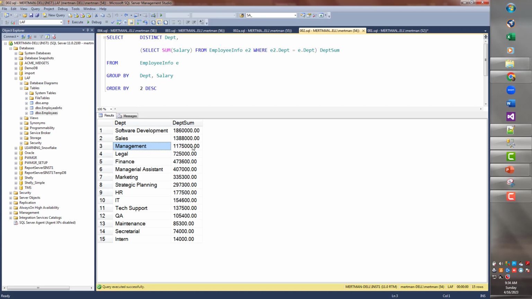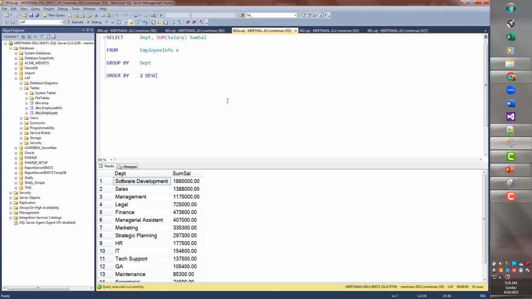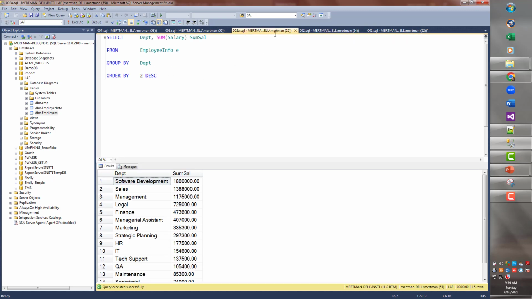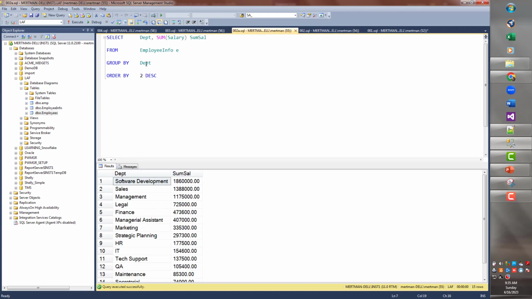Okay. So anyway, we see that, but there's such an easier way to do this for the more enlightened people, and it's this. Just use a group by. Select department, and then sum salary, and we're calling it sum cell. Yeah, it took me all day to come up with that. We're grouping by department, and watch what we do. So that gave us the same exact result as this did, but instead of doing all of this hideous, all that, we're just doing a group by.